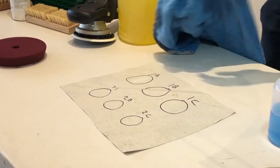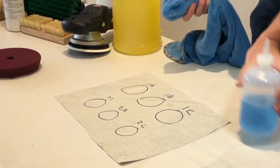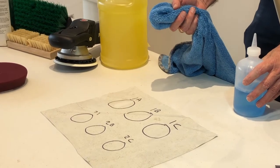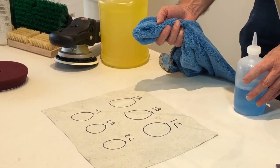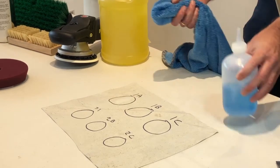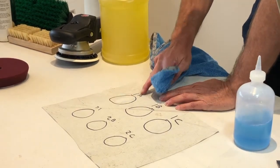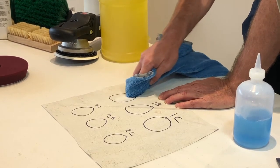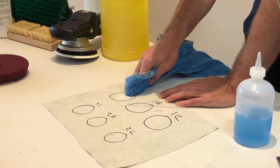So for 1A, we're going to take the dilution ratio of, say, a 1/4 cup per gallon of water, squirt it on a good microfiber rag, and go across 1A 10 different times. 1, 2, 3, 4, 5, 6, 7, 8, 9, 10.